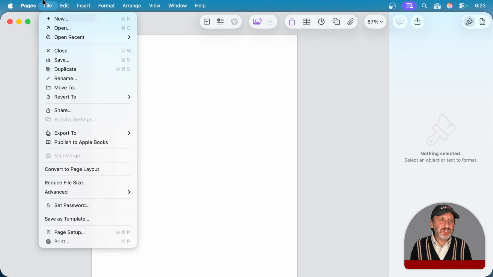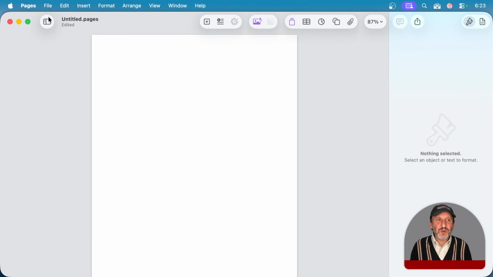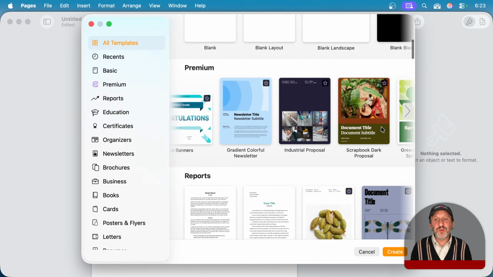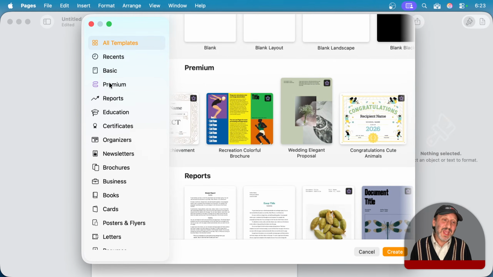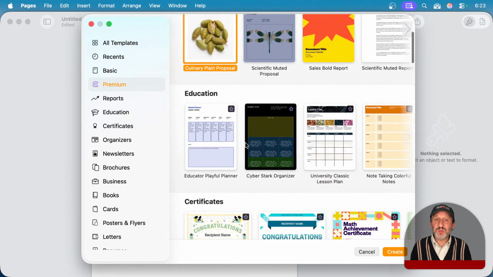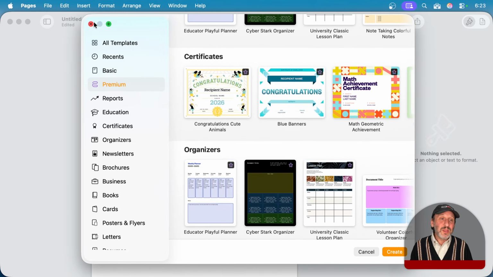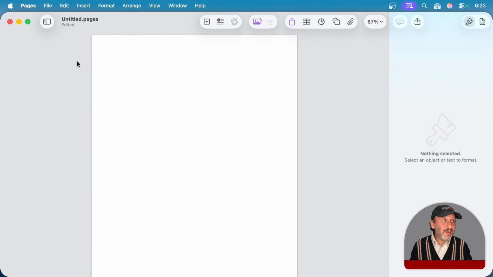Also, another thing in Pages is new templates. So if you go to File, New, you've got your regular templates, and then you have your premium templates, a whole list of premium templates. And you can select here, and it actually shows you the premium templates broken up into categories. So new premium templates: Pages, Numbers, and Keynote. Those are all behind the paywall. Everything else is not behind the paywall.